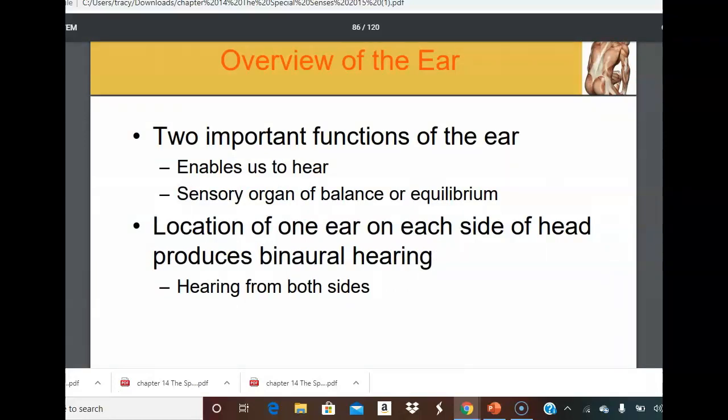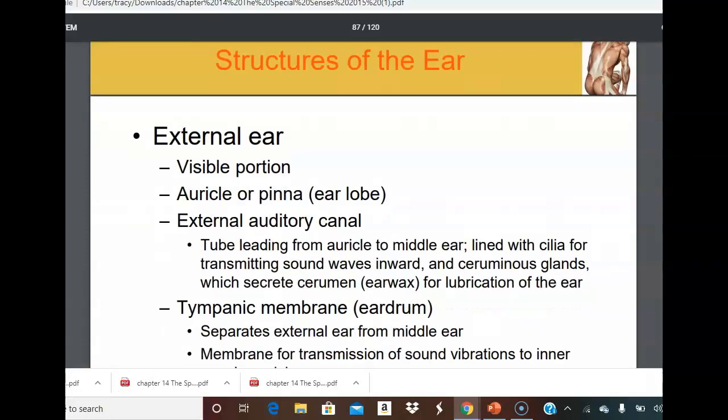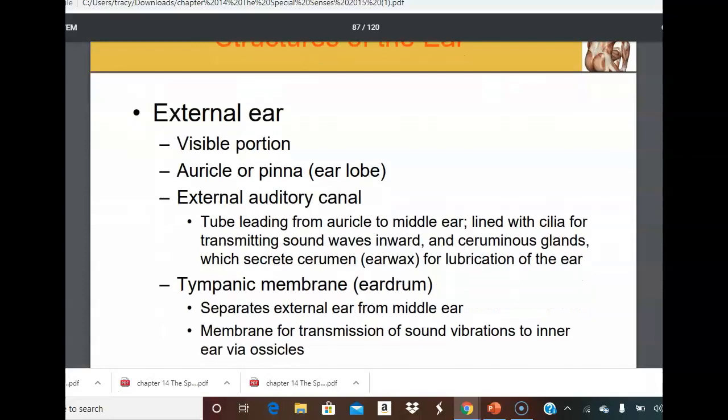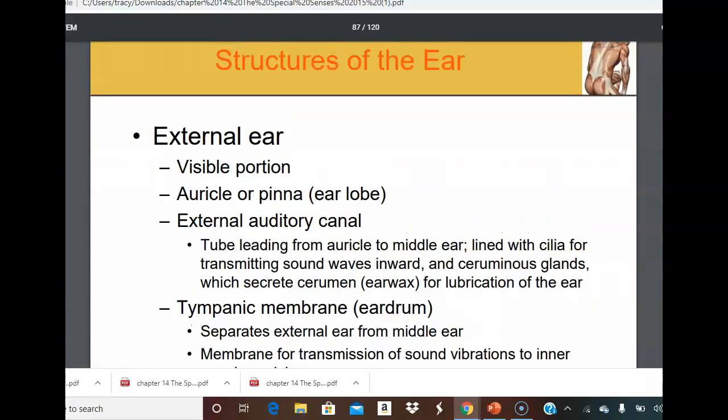So we're looking at the ear. Obviously, we think of the ear as being our primary source of hearing. That's true, and it allows us to hear, but it also is involved with our organ of balance and equilibrium. So we'll talk about the inner ear and how it splits off into hearing and balance. And then we have what's called binaural hearing, which allows us to hear from 2 directions. Structures, once again, just like in the eye, there's going to be a number of combining forms that refer to the external ear structures and the internal ear structures. So make sure you go through the book and note those.